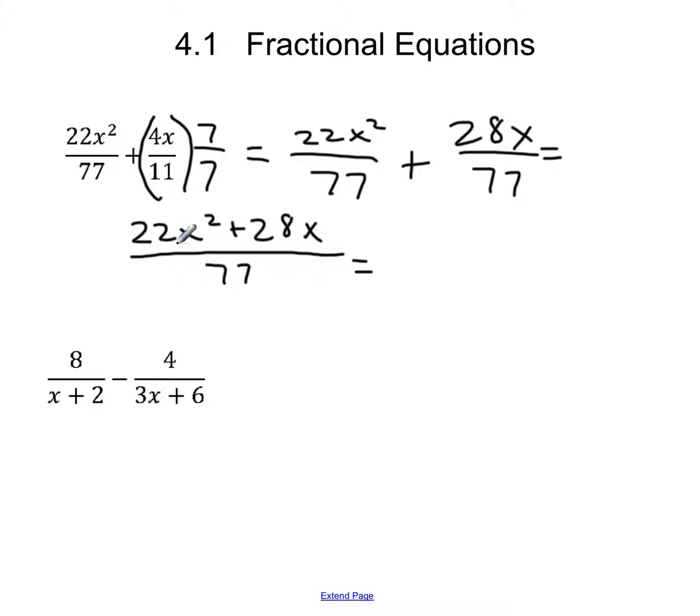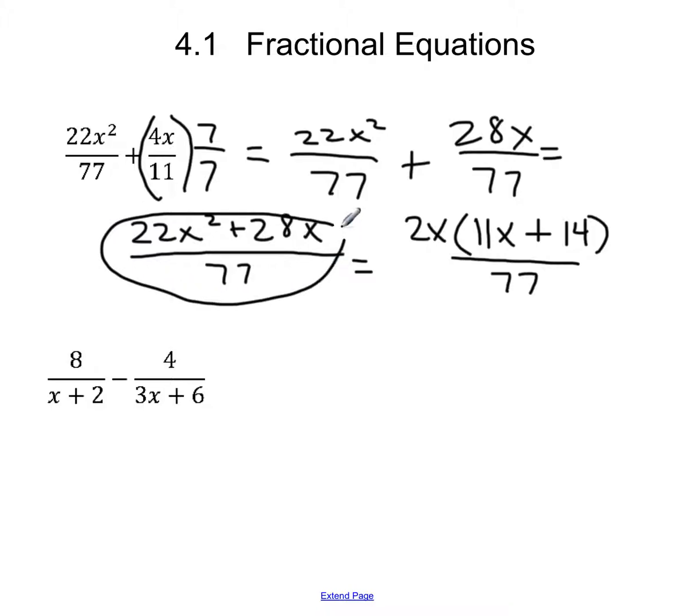What goes into both 22 and 28? And the answer is 2. And there's also a common factor of x in both of those. So 2x. And then I'd get 11x, because 2x times 11x is 22x squared, plus 14 over 77. And I'm looking for reducing. So for this chapter and this lesson, either one of these are acceptable answers. Again, that's just an expression, so it's really just reviewing what you did in Jousting Armadillos.